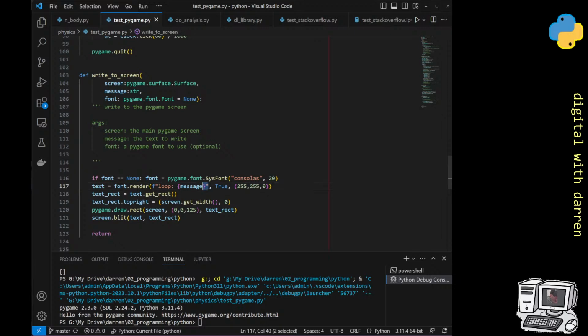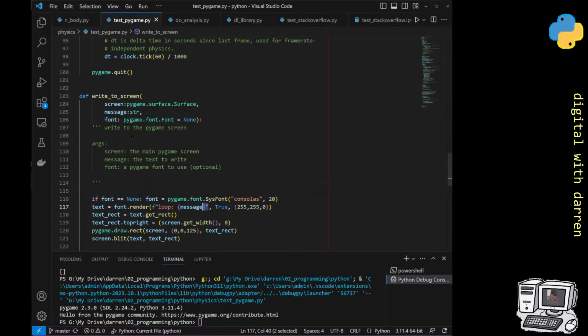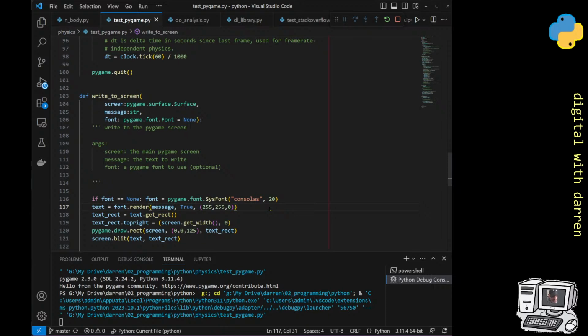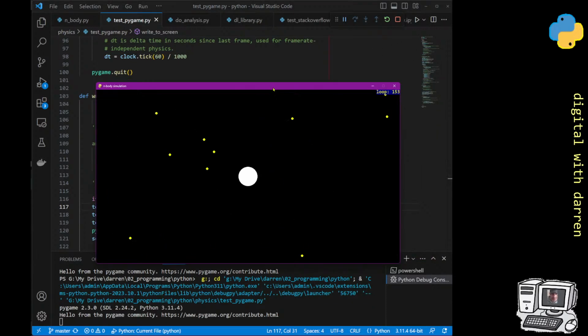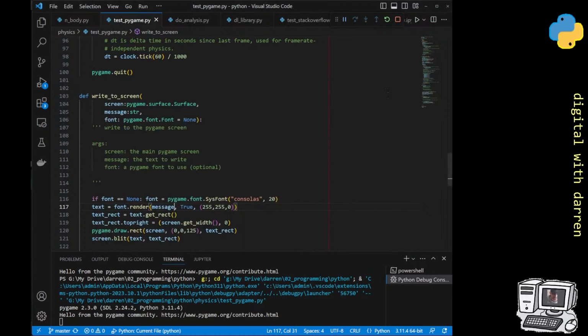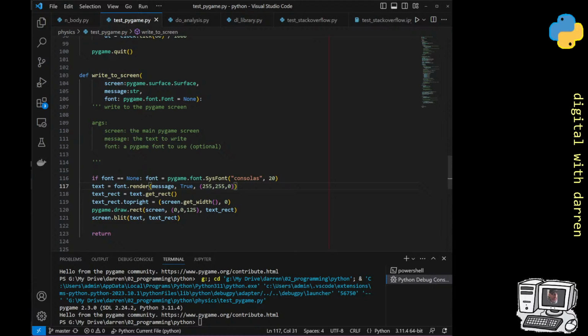Now, in the write to screen method, I've taken in this message, and the message is a string. So over here, it's just message. There we go. So now when it's run, we just get the normal message back. So that's probably a better way of passing the message in, and I can now use this anywhere.